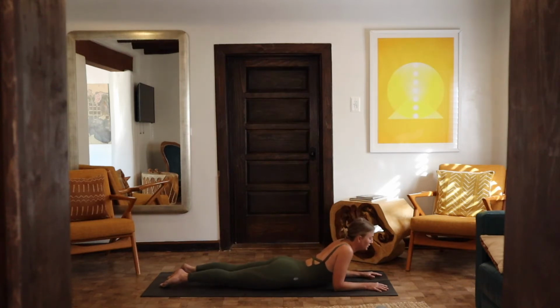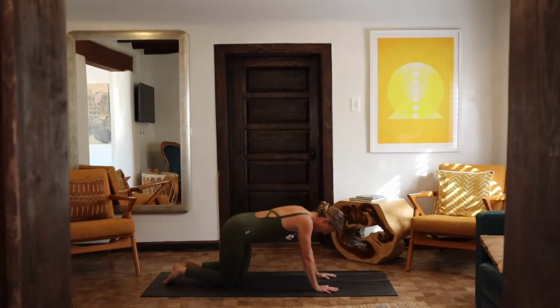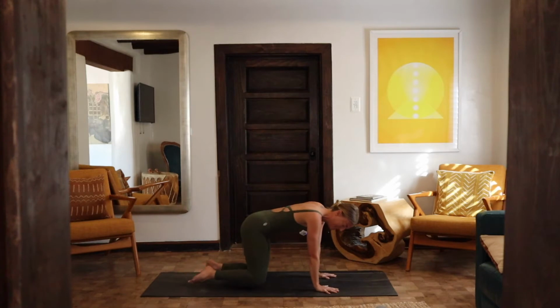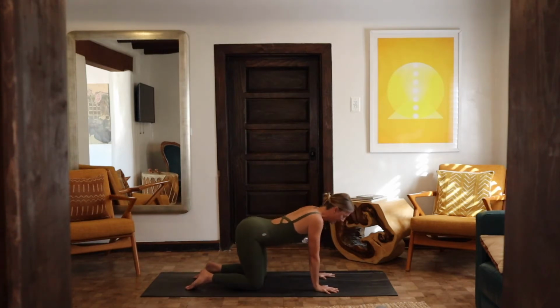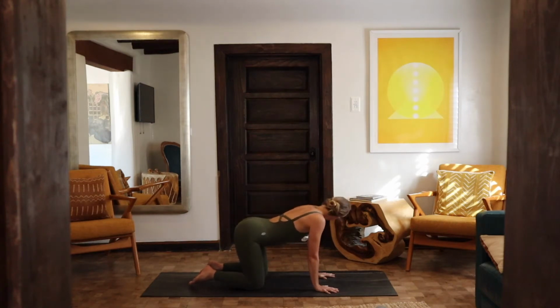And release the chest all the way to the floor. Hands slide back towards the ribs, elbows up. Press into the ground, tabletop position. Lift to all 4s, bring your knees under your hips and your shoulders over your wrists. Go ahead and drop the belly, lift the gaze, cow. Exhale, round and tuck, chin to chest, cat. Couple more like that.